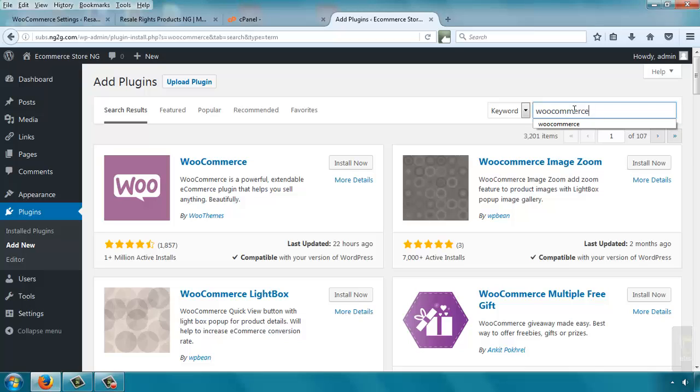It brings out many plugins, but the real WooCommerce that needs to be installed is usually the first one, named WooCommerce. All the others are plugins built specifically for WooCommerce to extend its features. But before using any of those, you need to install the main WooCommerce, which is the first result here. So click on install now.